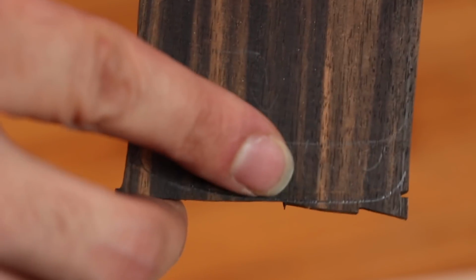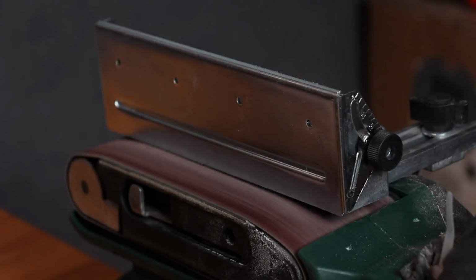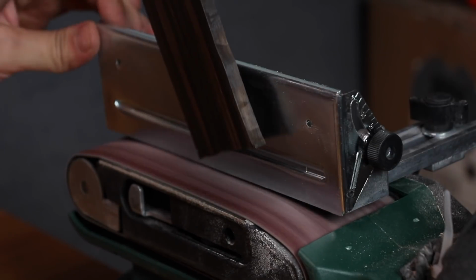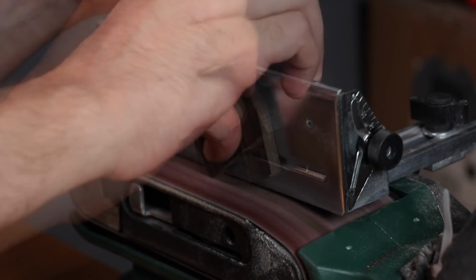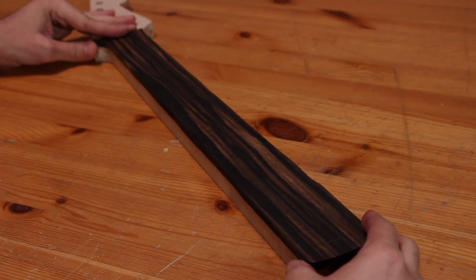But before I start clamping this down and routing, I have to make the bottom shape of the neck, making sure that I am 90 degrees to my sander. So just sanding this, drawing the shape, and then sanding it until I get the shape that I want.